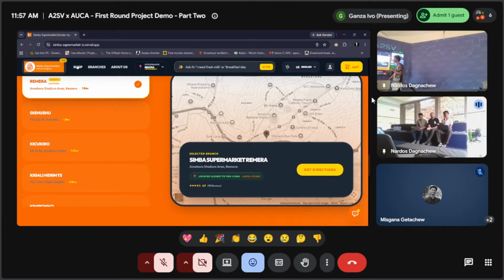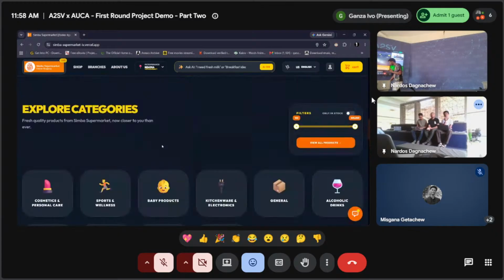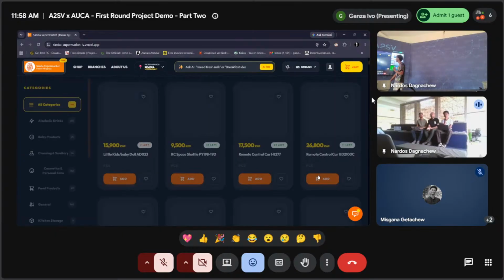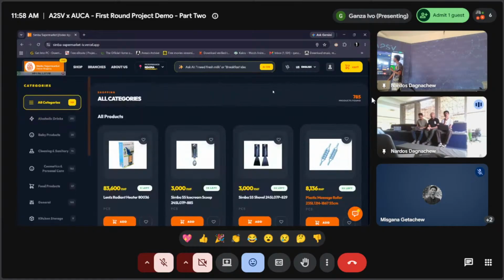When you go to shop, you can also see how much of each product is in stock.